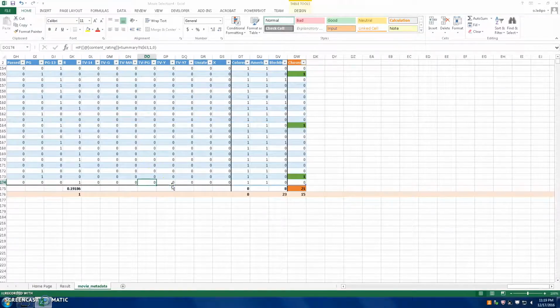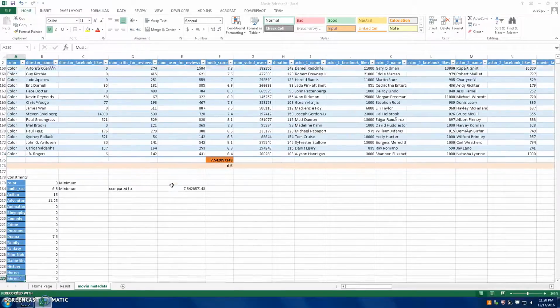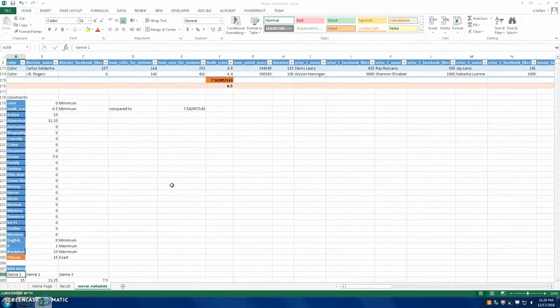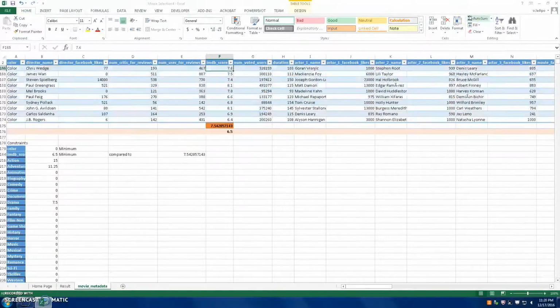So in the movie metadata, I have all my constraints listed out. So the color, IMDb score, action, whether mystery, the maximum, minimum, and this is the genre calculation I use. Basically, I say that genre 1, genre 2, and genre 3 should have these weights. Genre 1 should be equal to the number of movies you've chosen. Genre 2 should be equal to about 3/4 of the movies you've chosen. And genre 3 should be present in about half the movies you've chosen. So that's really the reason for the way I build it into the model.